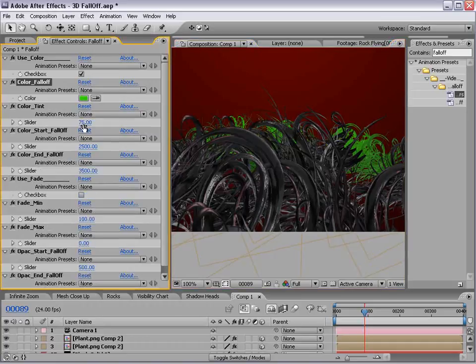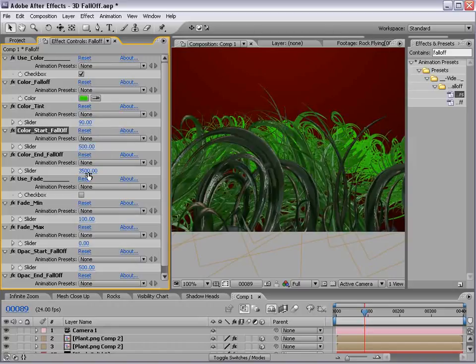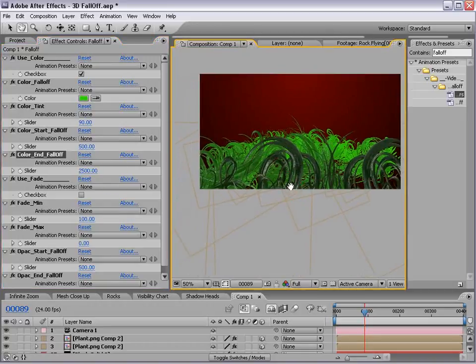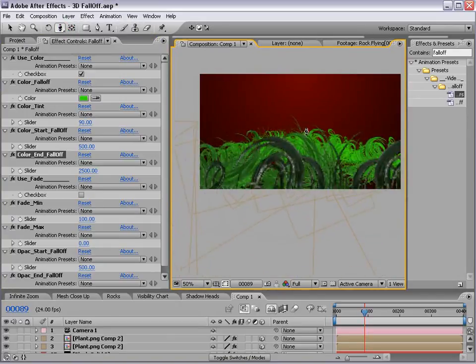So we'll turn up the tint amount to 90, and we'll set the start Falloff to 500 and the end Falloff to maybe 2500. And taking the camera tools here, I'm going to kind of just back away.